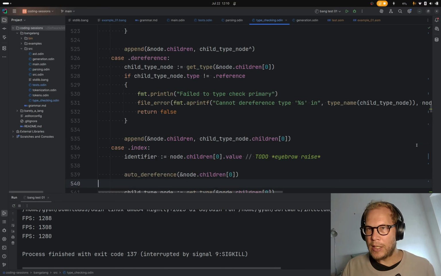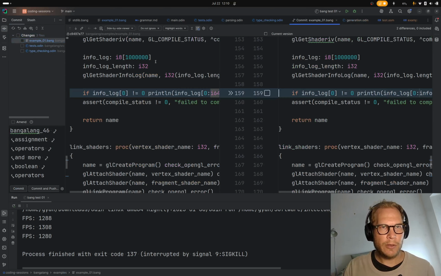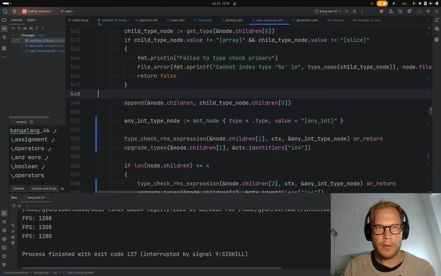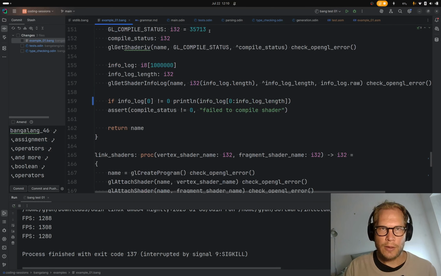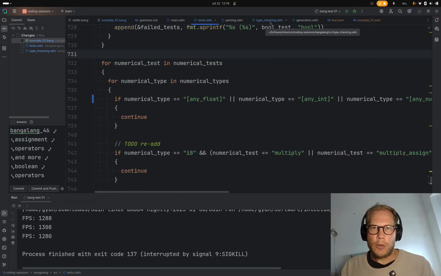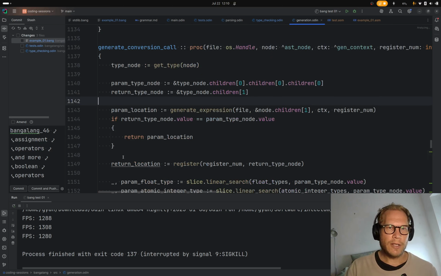Cool. So I think that's all the type checking sorted. That seems to be the only place where we have changes. These are the changes we manually did. So it should pass type checking. Now we have generation.